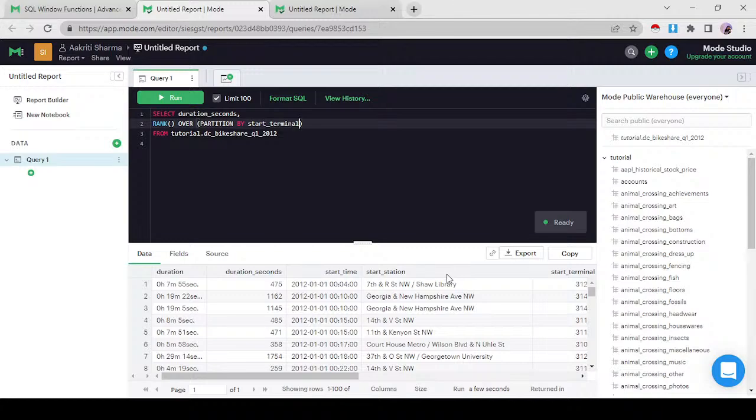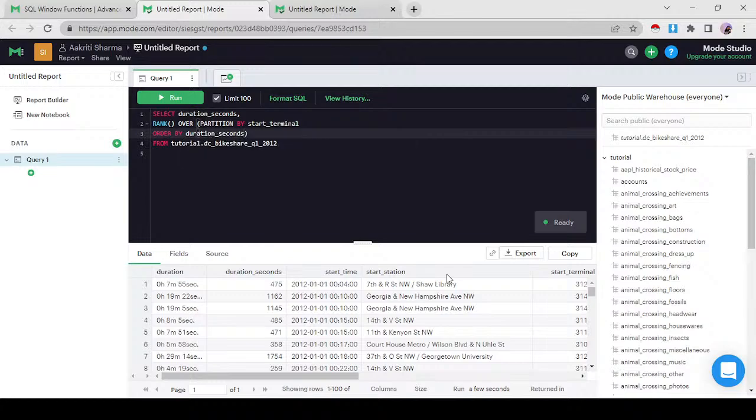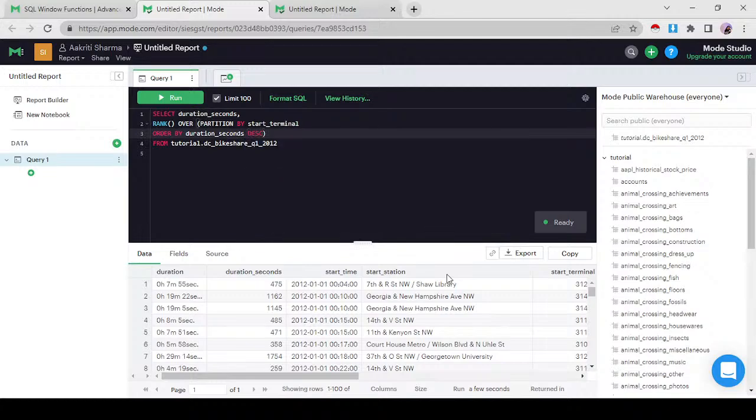Okay, so we are having it for each terminal. Now we'll have to order it by something. How would we order? We are saying longest to shortest. So we'll order by duration seconds. But since we want longest to shortest, we'll do the descending order, because that's how we'll get the longest rides ranked first and the shortest rides ranked last, if we perform the ranking in a descending fashion.